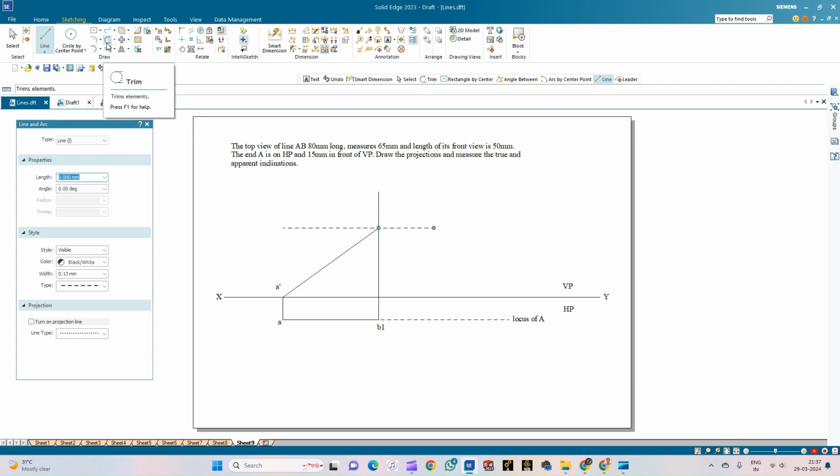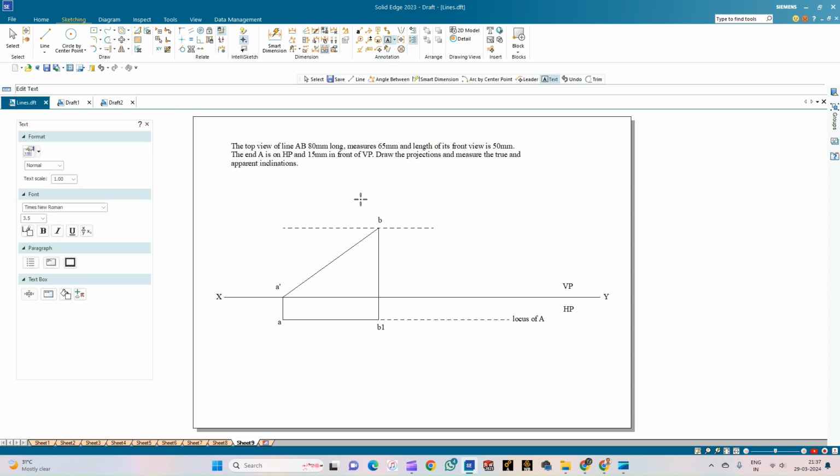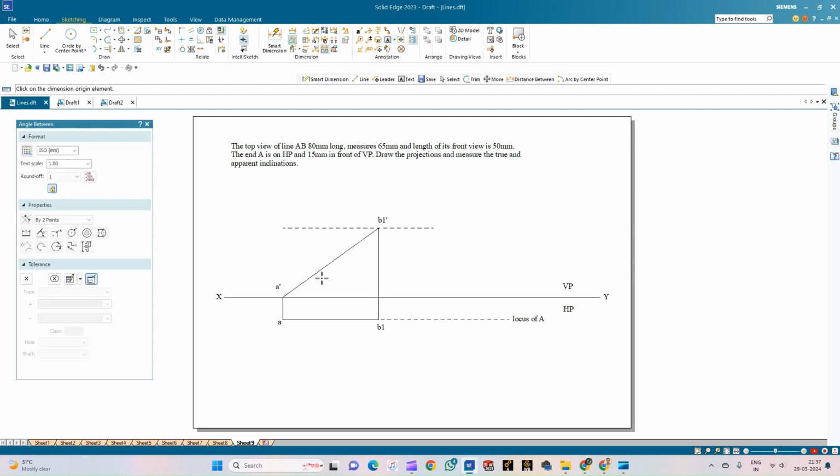I'll be using the trim option and trimming this part and annotate this point as B1 dash. So A dash B1 dash is the true length of the line, that is 80 mm, when it is inclined at a particular angle to the XY line, and that A B1 will be the top view of this true length, that is A dash B1 dash. Okay, so now we can just measure the value of alpha here. So this is 36 degrees is the value of alpha.